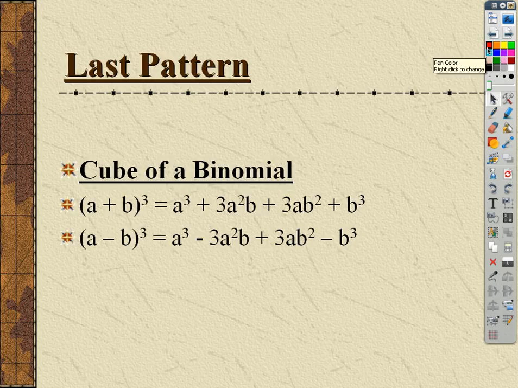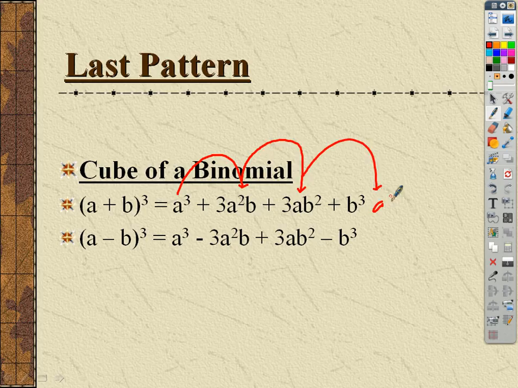Okay. Notice what this does. You can remember this, and you kind of look at what's happening here. It makes it easier. When you're expanding out a plus b cubed, notice that the a's start with all the exponential power. So it's a cubed, and then there is no b. The a's are just gradually stepping down in power, so we go from a cubed to a squared to a to the 1 to a to the 0. We don't write it, but what is anything to the 0 power again? 1. So it's really there. We just don't write it.